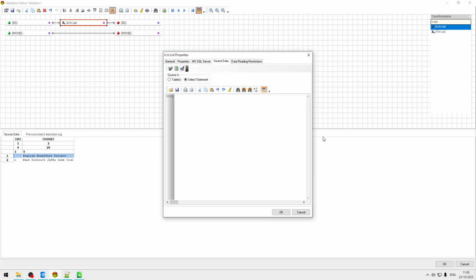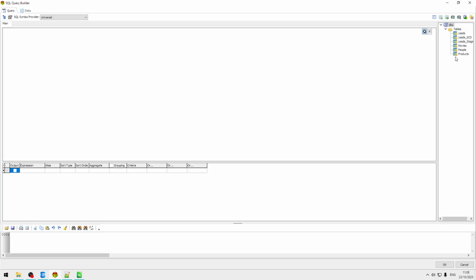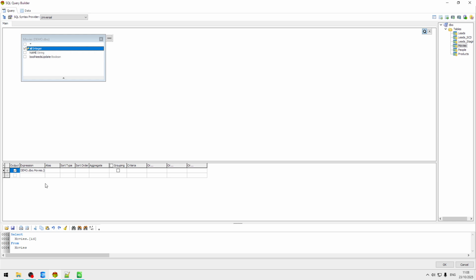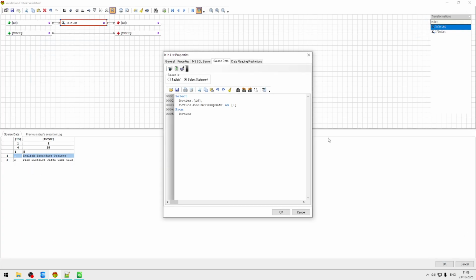Select statement. Equals to 1, because this is the only one we want to update. Let me just edit it.